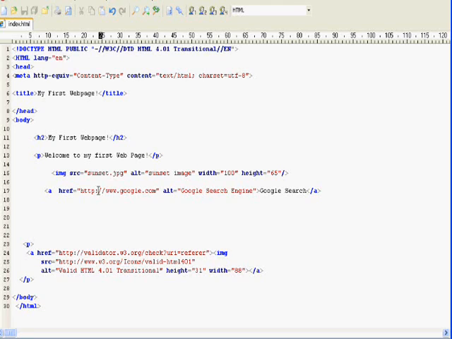In my next series, we're going to start discussing CSS, which is cascading style sheets, and that is a huge part of web design. It will help you to become familiar with coloring your page, setting paragraph tags and aligning them up, and just giving your web page a little bit of organization and design.